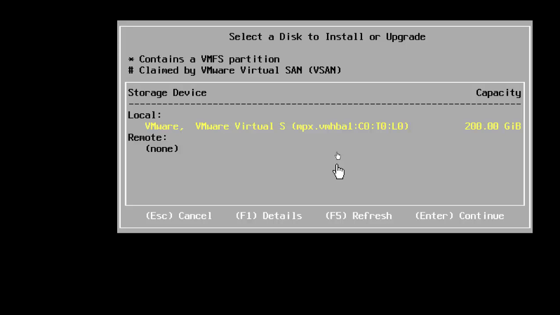Click that first, and then press F11. Everyone there? Okay. And then this is the location of the disk, the disk to install or upgrade. So we're just going to keep it like that. Later we're going to find out the location of the disk, the name of the disks.